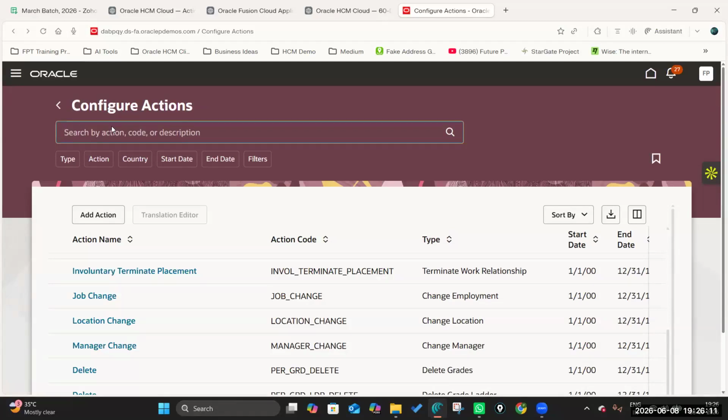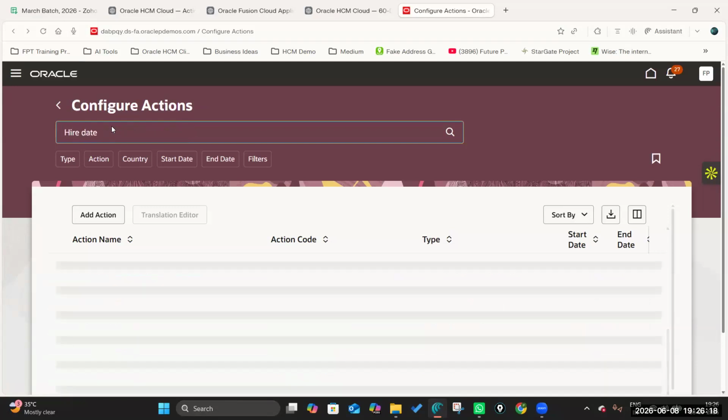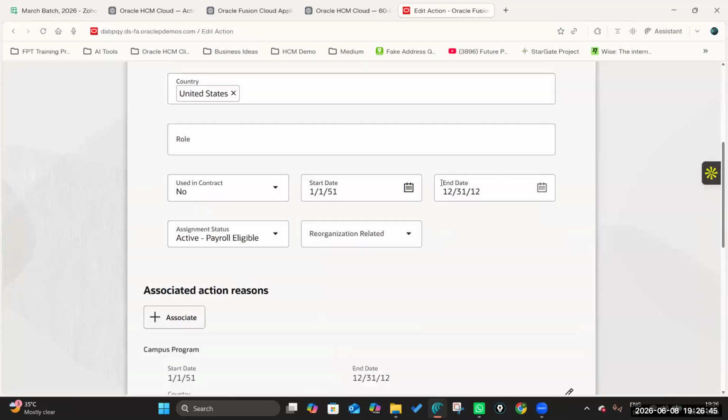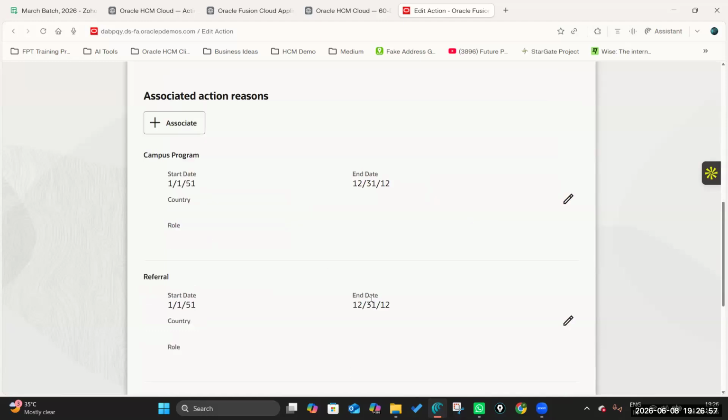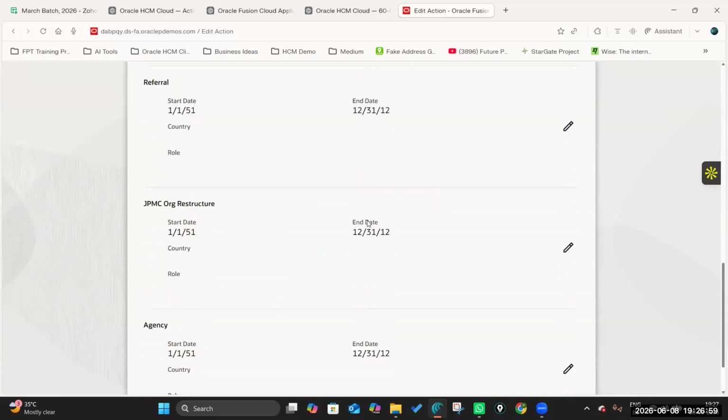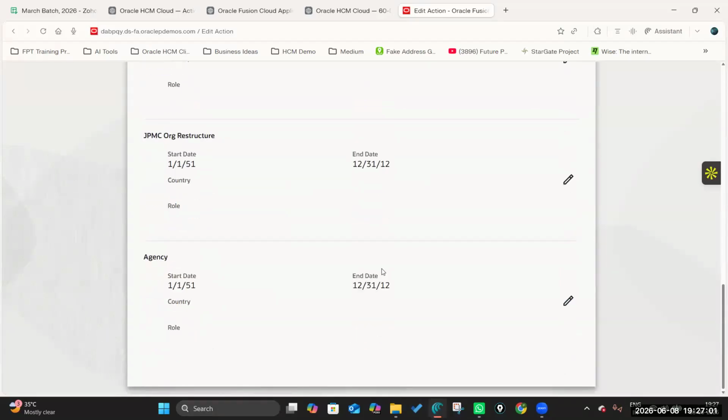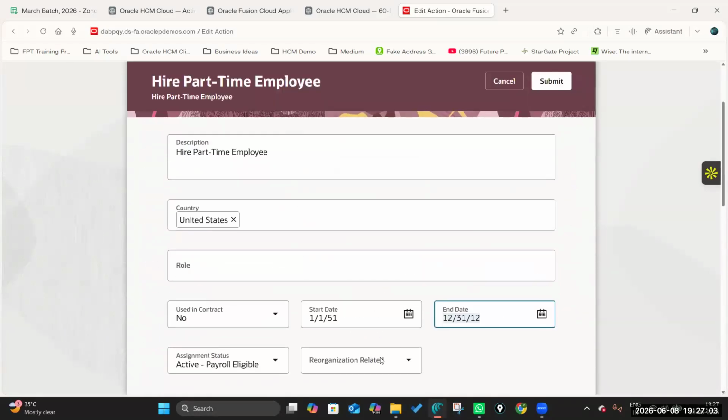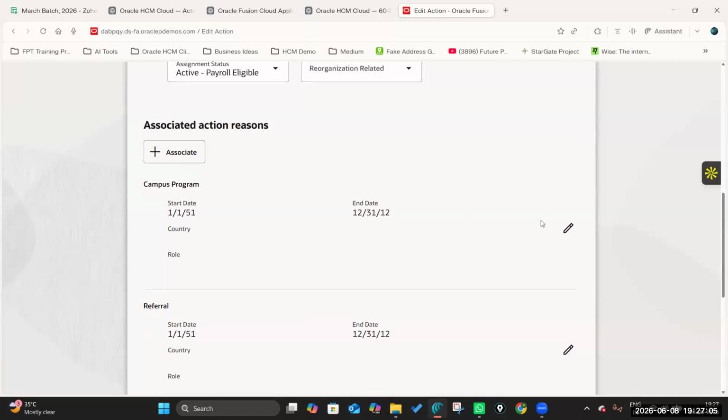What is the error? Action usage date must be within the action end date. Oracle will use the same start date and end date for all of them, like 1/1/1951 and 12/31/4712. Maybe we associated these reasons and all with the same end dates, and we are ending this action usage before that, while the reasons are longer.